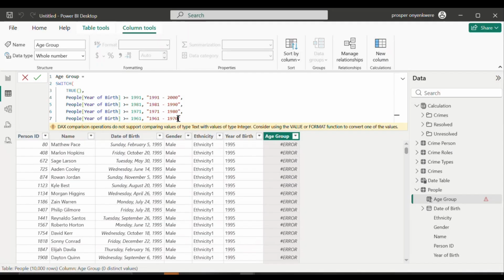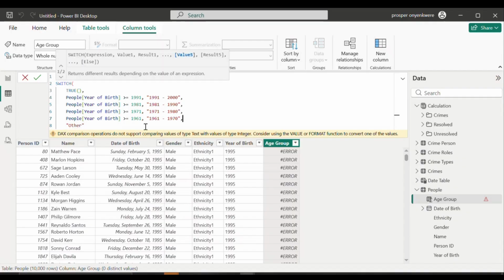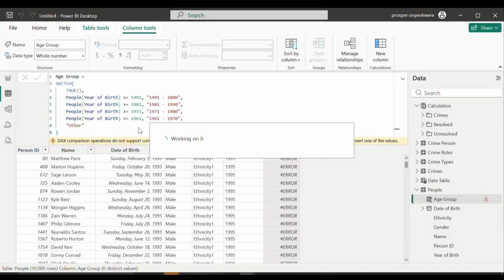If any of these conditions is not met, let me retrieve all the others. So let's put a comma here. Let's close the brackets.